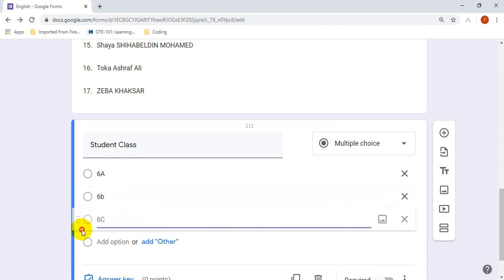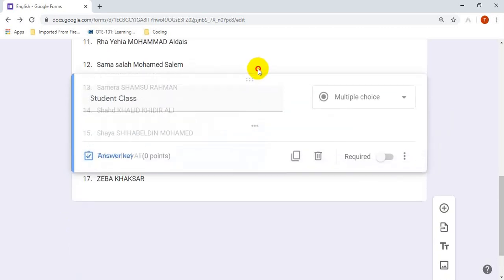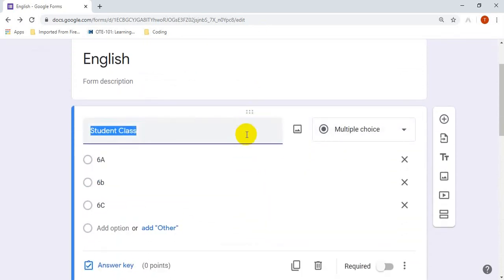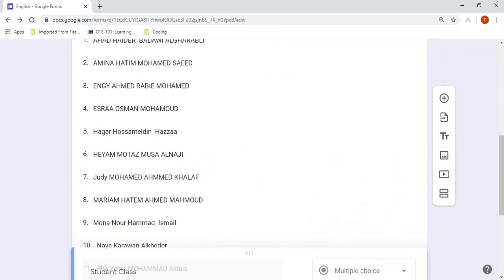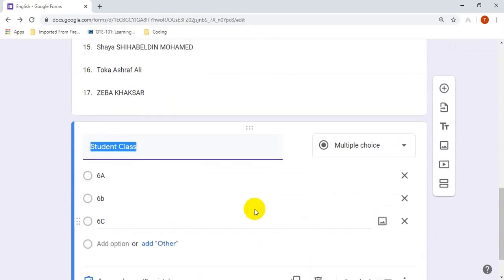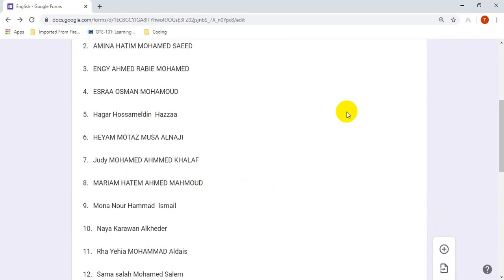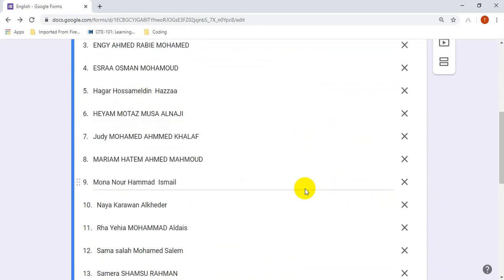Here the dots, you can see I can control the options order, okay, like this. Also the dots here let me control the place of my question. If I want to make the student class the first one, then the student name, okay. I'll return it back. Just click on the dots and move your question, okay. This also I'll mark it as required. So we created, if you just click over the question, you will get its options. It's a drop down, okay.